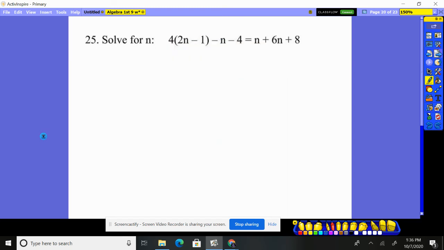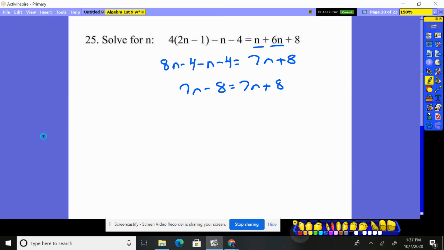Solve for n. Okay, so I distribute through 8n minus 4 minus n minus 4 equals 7n plus 8. I went ahead and put those two together. 8n minus n is 7n. Lose 4, you lose 8. Is 7 times a number take away 8 ever going to equal 7 times the number plus 8? Could you ever subtract 8 and have it come out to equal the other guy where you added 8? I don't think so. Right away, I can see there's no solution.